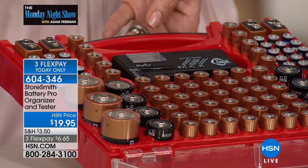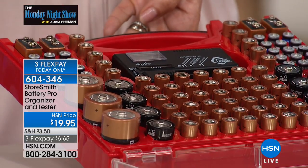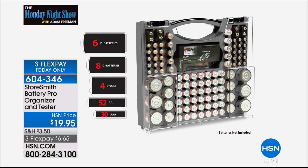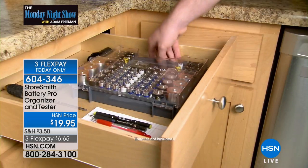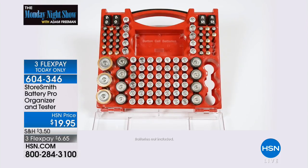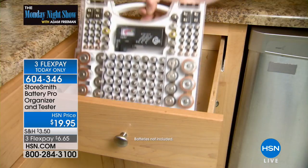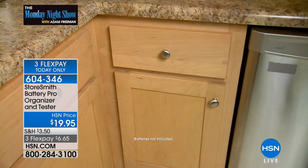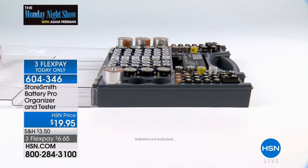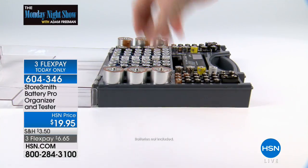If you mix old batteries with new batteries, that's a no-no — you could have leakage or rupturing, creating safety hazards. And here's something a lot of people don't know: do not mix brands of batteries, because they all charge differently, so you could have leakage or short circuits. When those contact areas touch other metals — like coins or paper clips in junk drawers — you're going to have all these issues. That shows just how smart the design of the individual slots is.